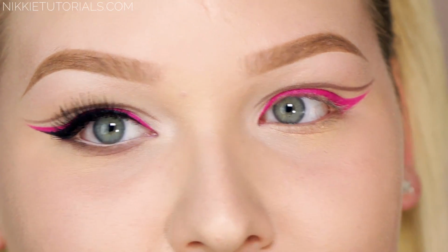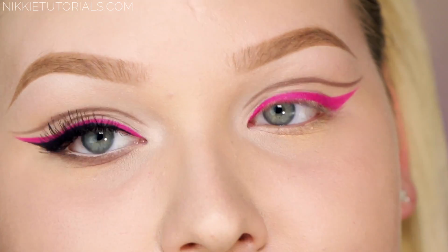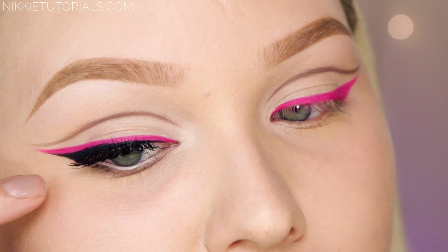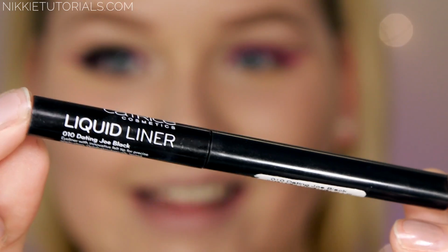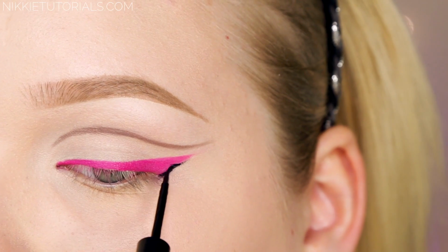Okay, now I'm going to do the black line right here. You want to keep it shorter, thinner, and sassier than the pink one. On the outside wing, you definitely want to meet the black with the pink, but not as long as the pink. And just overall keep it thinner and shorter. And the eyeliner I'm using is Dating Joe Black by Catrice.